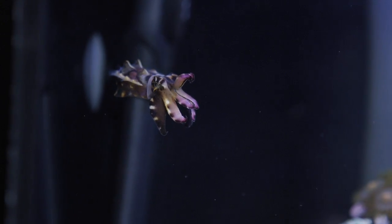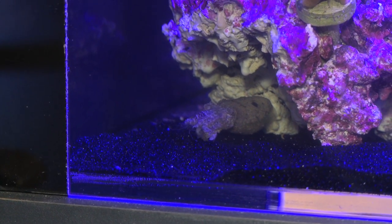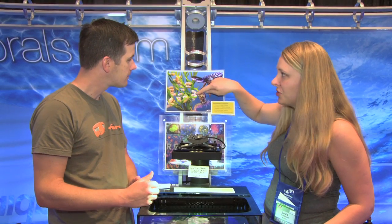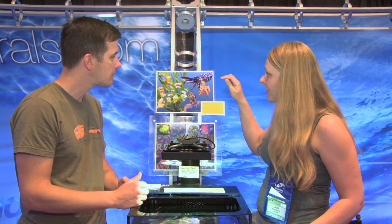And the flamboyants were a reddish color. What color varieties do we get with the bandensis? Now the bandensis, their resting color is often like a cream or a gray color. This is a more juvenile coloration, that whiter color. And then as they mature, the males and the females will have a lot of different deep banding and stripes and spots. Like this male cuttlefish up here doing a territorial display. That's how you can actually tell it's a male, is they will have a very distinctive zebra black and white striping on their back.